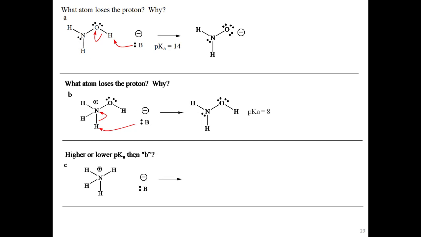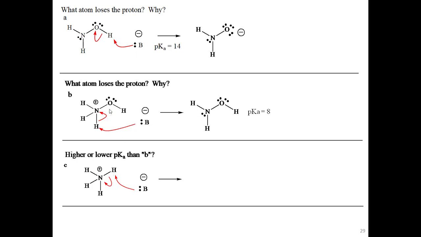Let's do one more here. So this time, I just have ammonium ion, all by itself. So instead of the OH here, I have an H. Okay, so that's ammonium ion. I could pick any one of these guys off, so that would be our two little arrows. Now what happens to the pKa? Is this going to be easier or harder? Well, think about it.